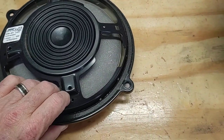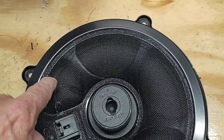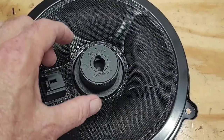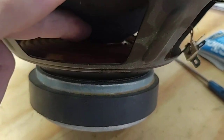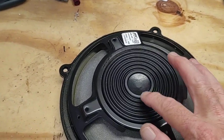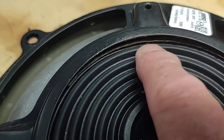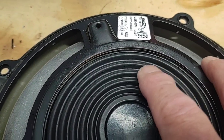On the Bose speakers they've reversed a few items to get it to fit in the door. This is the side you see when you pull the door card off — the connector that your wiring connects to. The support cone, this part here, is actually just inside this cover. The magnet on a normal speaker is on the bottom, whereas Bose has put them on this side. When you turn the speaker over, this support right here is actually right here, and what happens typically over time as the door gets shut so many times is this support gets pulled away from the frame.